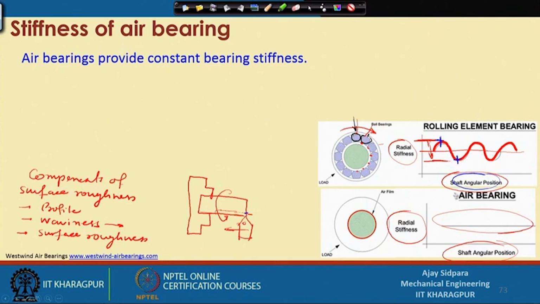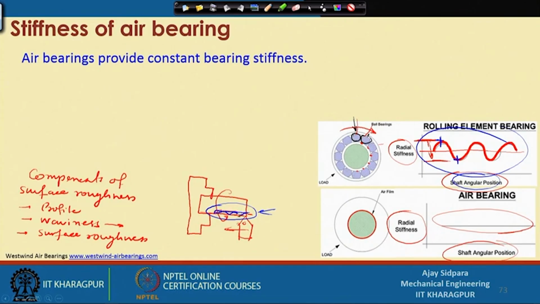So, at that time, because of this variation in the radial stiffness, what is going to happen? You may get some type of variation in the geometry also. This is the same profile you are getting in terms of the radial stiffness; the same profile you may get in terms of the dimension. That is the problem here. But if you are getting a constant radial stiffness, what is going to happen? You will get the same thing here also.